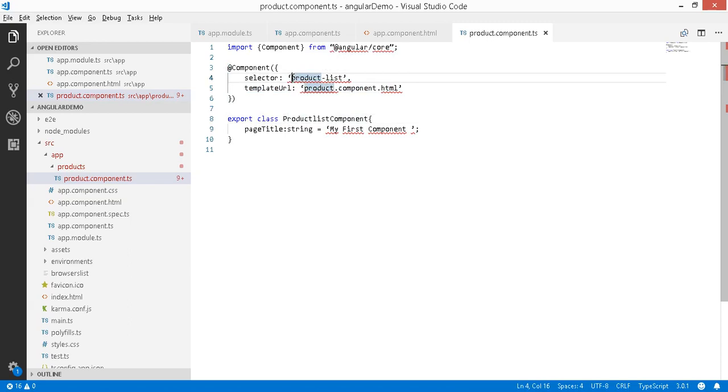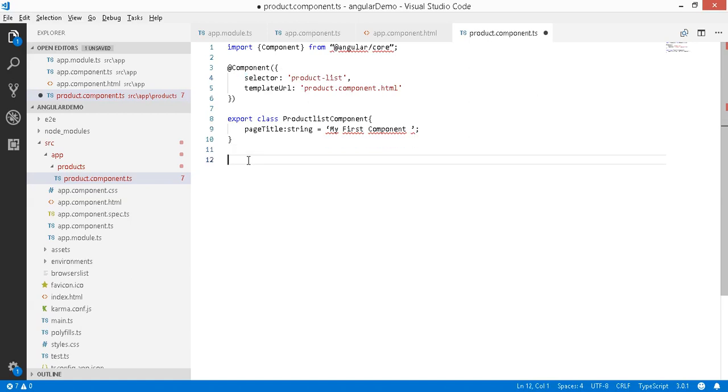I think I need to do a small change here because I am copying it from MS Word, so there may be a character issue. Okay, so I was saying about the selector. Here the selector name is product list. This we need to use in our template as a tag, right?